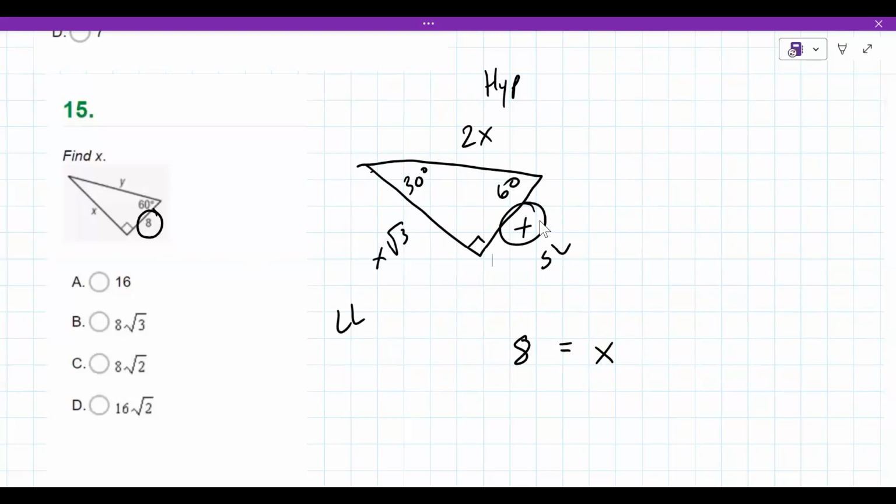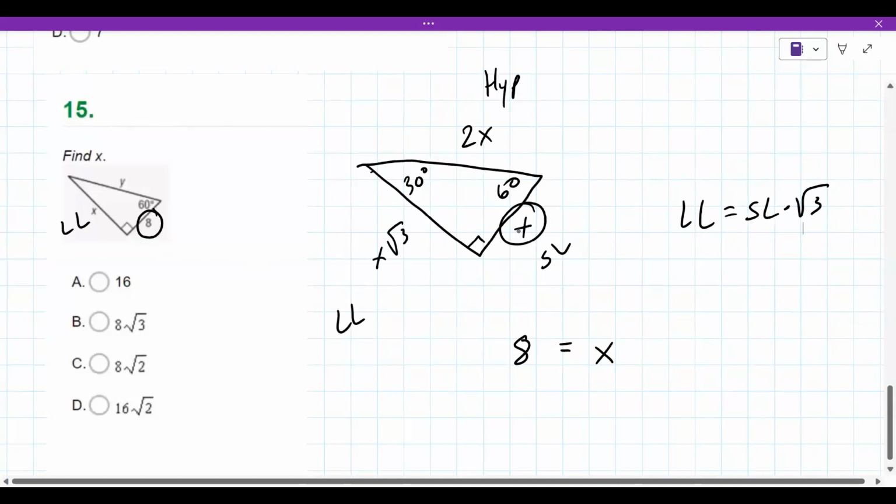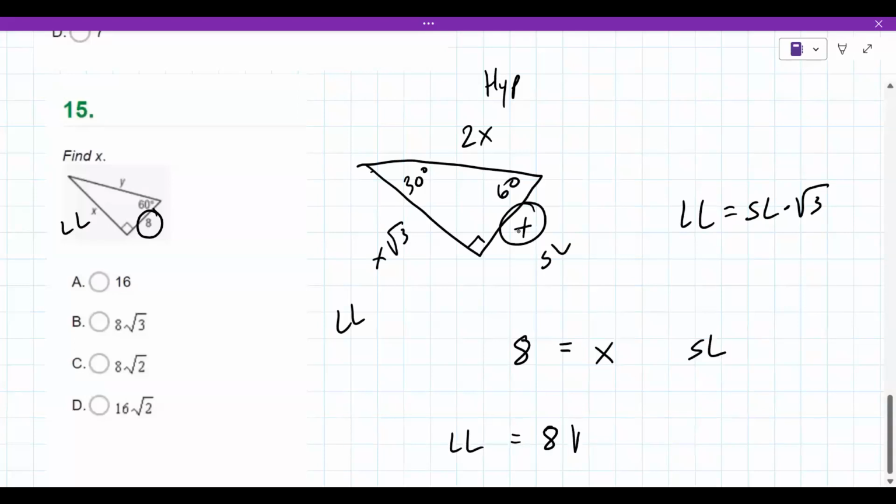And I know this is confusing because they've got x there. This is a really deceptive thing. They want you to find the long leg, okay? The long leg is the short leg times the square root of 3. What you just found, 8, is the short leg. Gotcha. To find the long leg, you take the short leg and multiply by the square root of 3. So 8 times the square root of 3 is 13.85, but I'm assuming we just do 8 root 3. Yeah, just keep it as is. Yep. Right. So go ahead and punch that in and share your screen whenever you're ready.